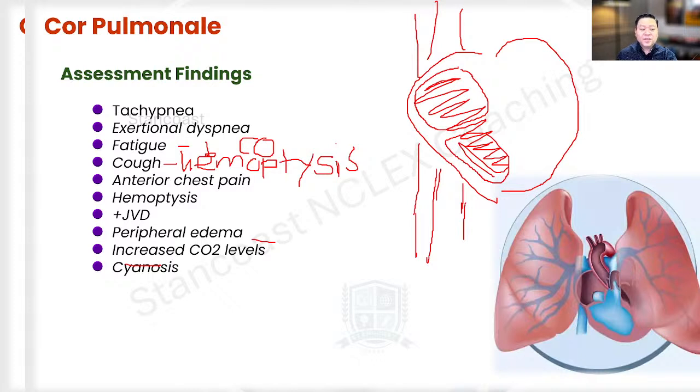Now, there's also going to be discomfort in the right upper quadrant of the abdomen. And I'm talking about the liver here. Because of the buildup of that pressure and the congestion of the blood in the venous circulation, this can now push back into the liver, especially the portal circulation. So it will end up getting enlarged, all right? And it will also cause some pain, and over time, this will lead into jaundice, okay?